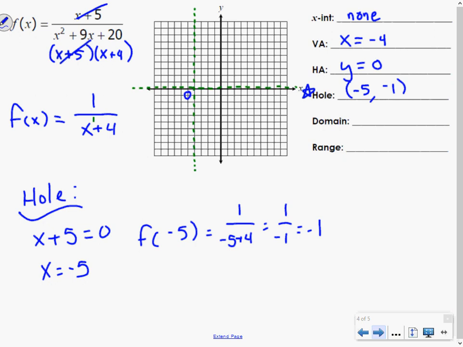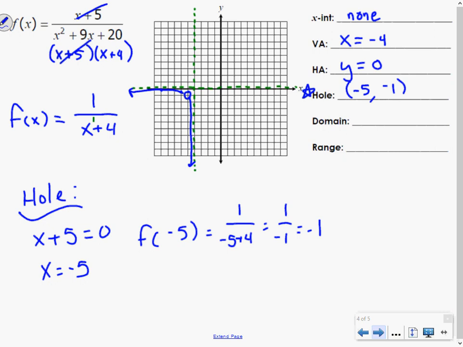Okay, so let's plot the other points that are relatively nice. I'm going to do (-9, -0.2), so very close to the asymptote there. (-6, -0.5). And that's about all we can squeeze in over here. So our graph is going to be hugging right along the asymptotes. We've got our hole there, we've got that break in the graph. So here's the first piece.